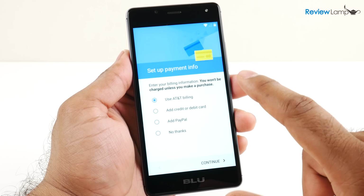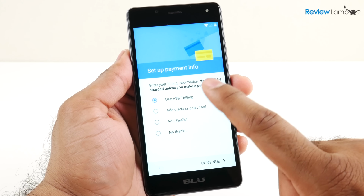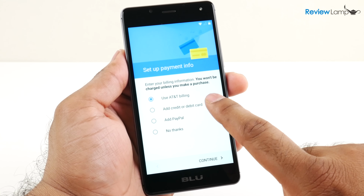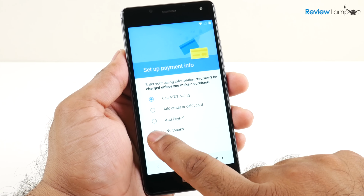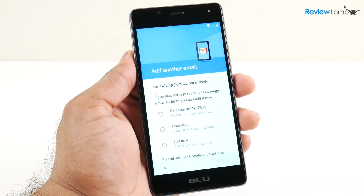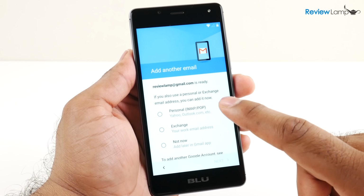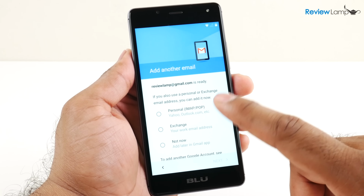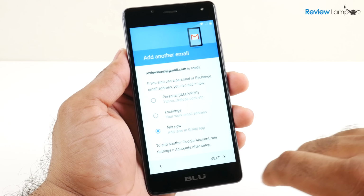And after that, it asks you to set up your payment information. You can either use your AT&T billing information, add a credit or debit card, or add PayPal. You can also skip this step by saying no thanks and hitting continue, which is what I'm going to do. And then it asks me if I'd like to set up another email address. If you use more than one email address on your phone, you can do this. I'm going to say not now and hit next.